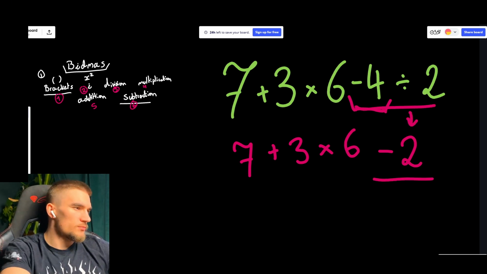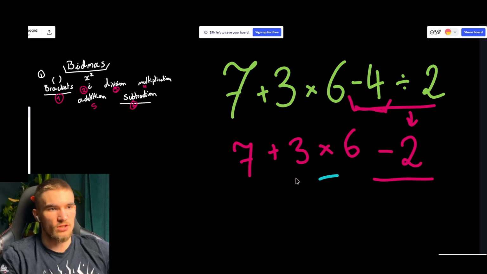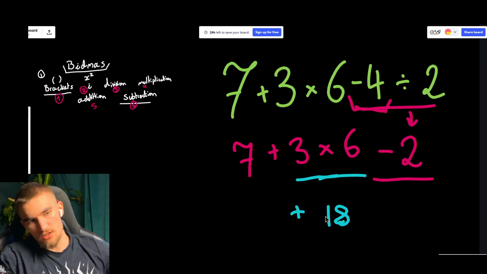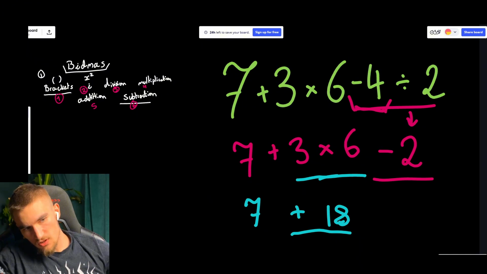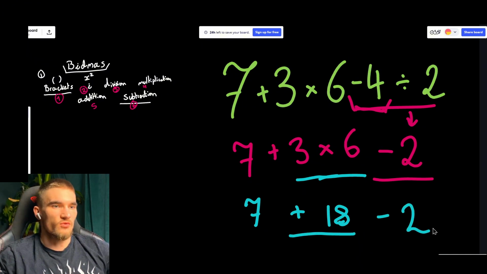Okay, let's keep on going. So what's the next thing I should do? Should I deal with the plus, the times, or the minus? Well, obviously I'm dealing with the multiplication now, right? So I have to do positive 3 times by positive 6, which leaves me with a positive 18. So I'm just going to write plus 18. Alrighty, and then I'll just carry the 7 over. Let me just highlight this so we know that's where we got this from. And the minus 2, right?